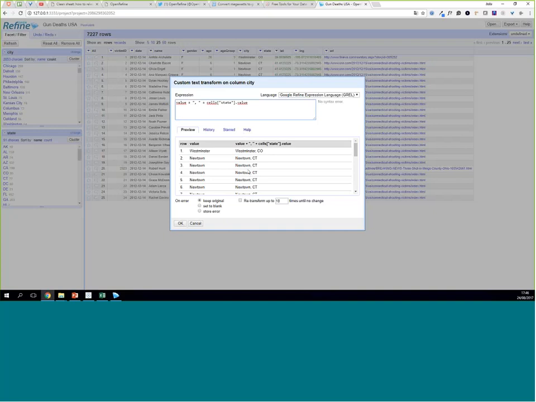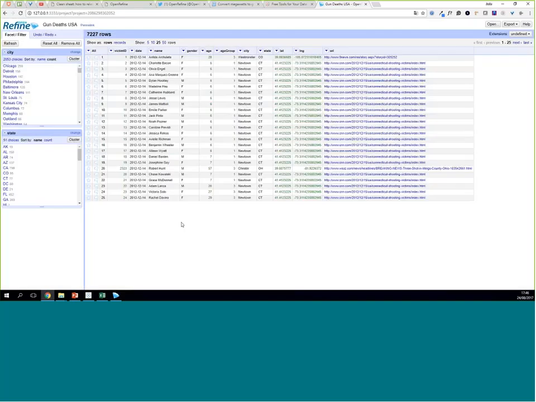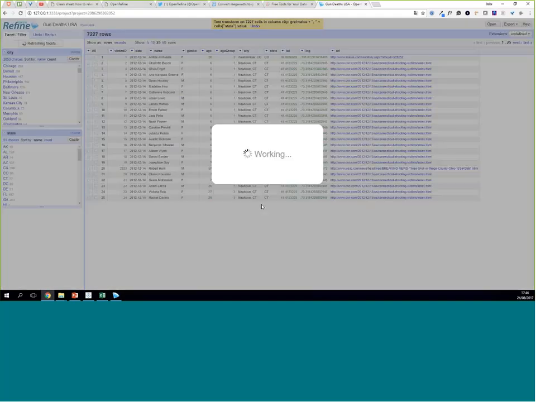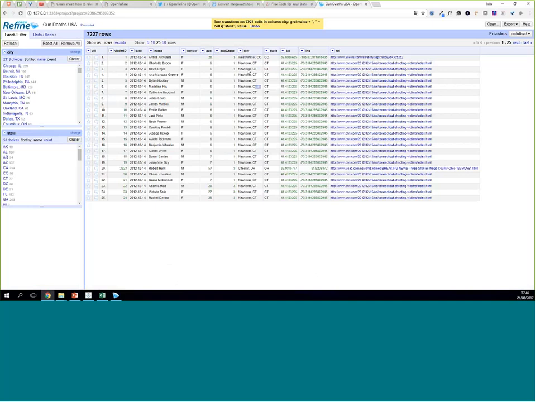But once I do this, I can preview the results in the bottom pane, and I see that it's actually done what I wanted. So I just say OK. And now my city with the state. And if I check again, I see I have more cities than before because there were lots of cities with the same name in various states. And my top 10 now doesn't include Columbus anymore. I think it's been replaced by Memphis or Oakland, and Columbus should not.